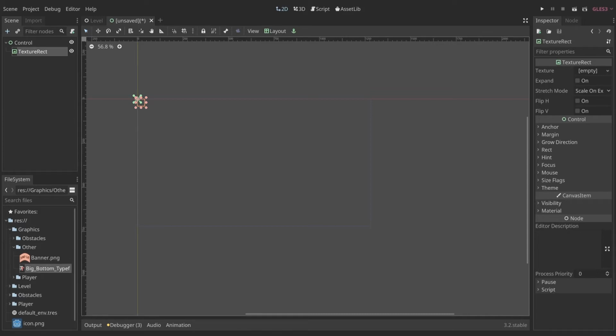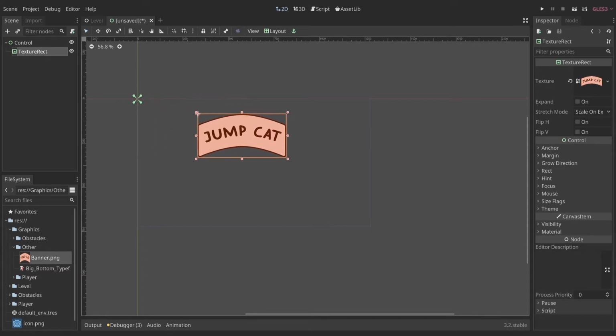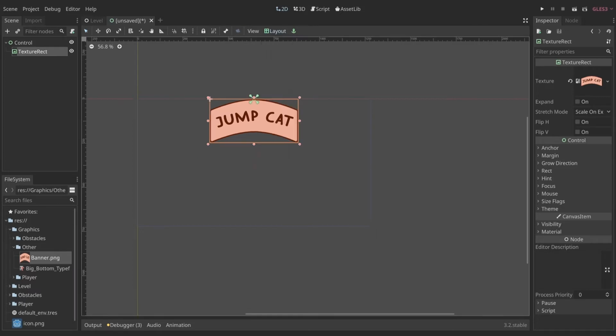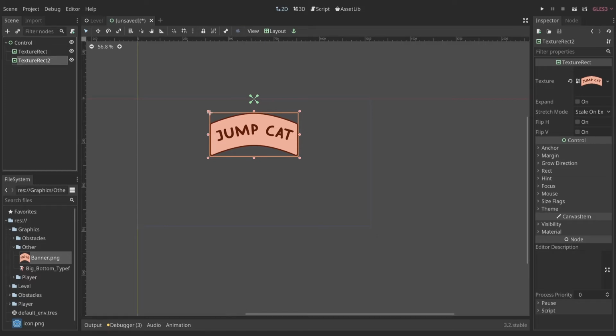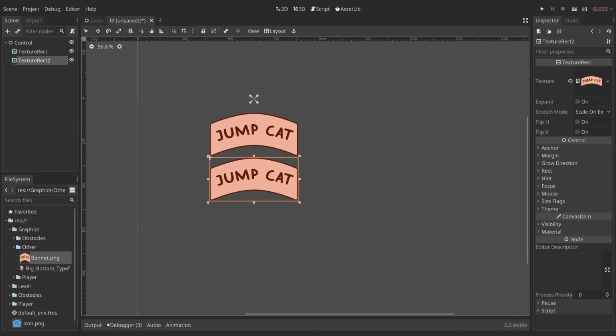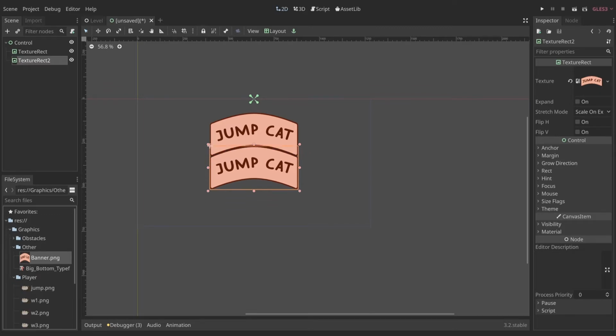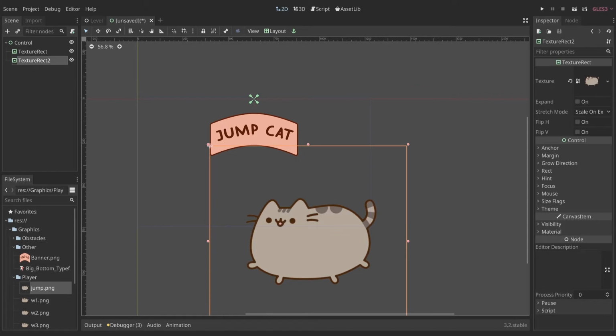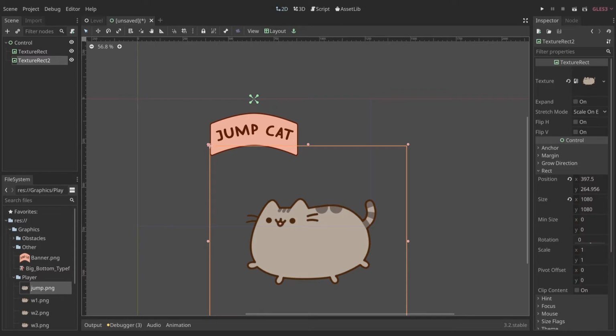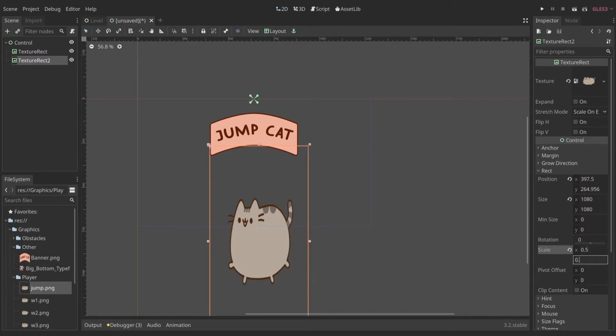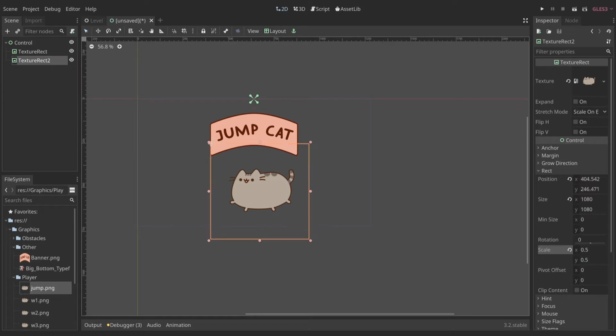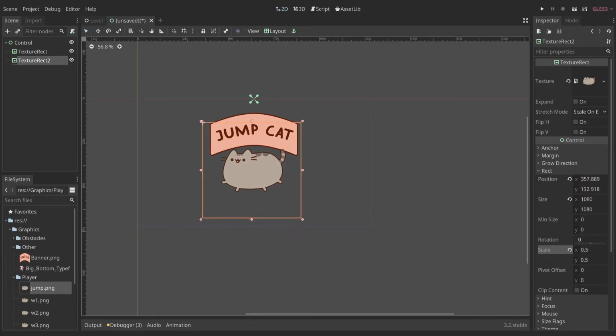And into this texture rect, I just put in the banner, just like with sprites. So now we have our banner, and I just place it roughly in the middle. Although we could also use the layout and put it center top, and then move it down a little bit. Roughly like that. Then I'm going to copy this by pressing Ctrl D and move this a little bit further down. And this time I'm going to add the jumping cat. And right now it's quite a bit too large, so I'll go to scale. And I give this 0.5 and 0.5. Yeah, it looks about right. And I place this roughly below the banner.